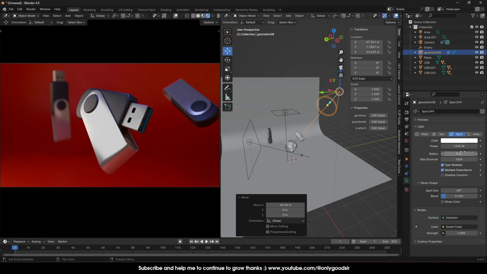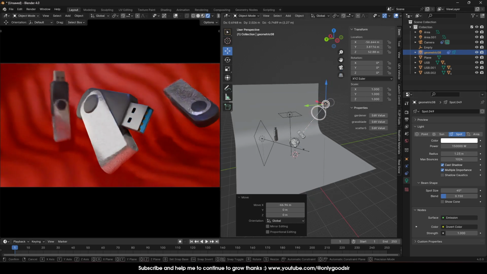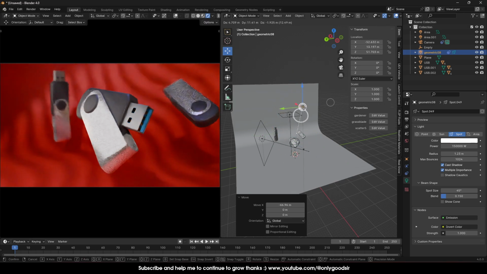I'm going to add some zeros in here. There we go. Now you can see that pattern, and of course you can blur that, so it's out of focus. See how much detail that adds without even doing anything.